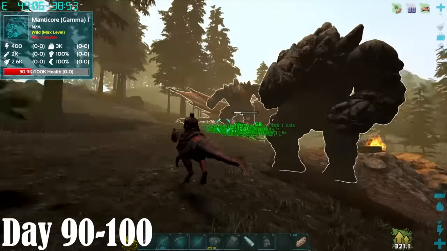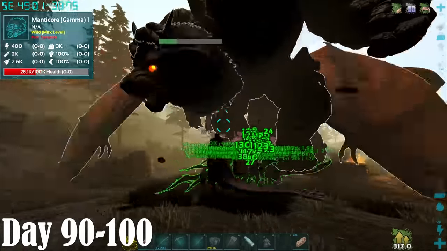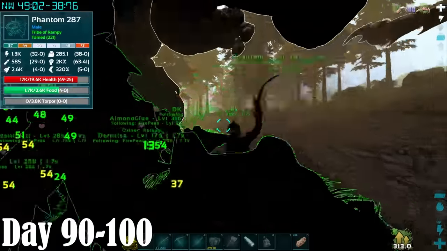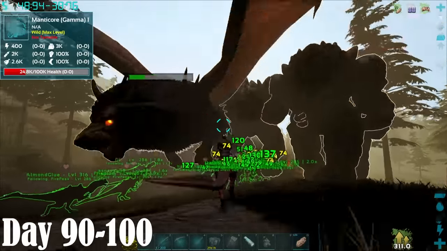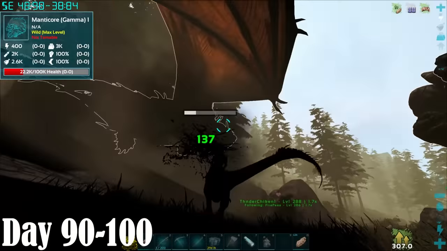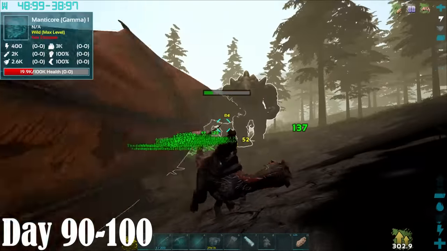Manticore's just taking damage just from flying around in that area, though. Manticore's on 28k. Holy. This is great. Just sticking around the golems just seems to be the strategy, honestly. 24k on the manticore. He's just getting annihilated whenever he goes through.